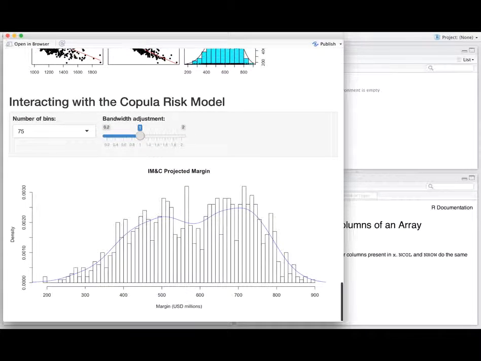And here we are with the end in sight, where we are now working with changing aspects of the company's projected margin. In this case, we're just looking at how to estimate the density.